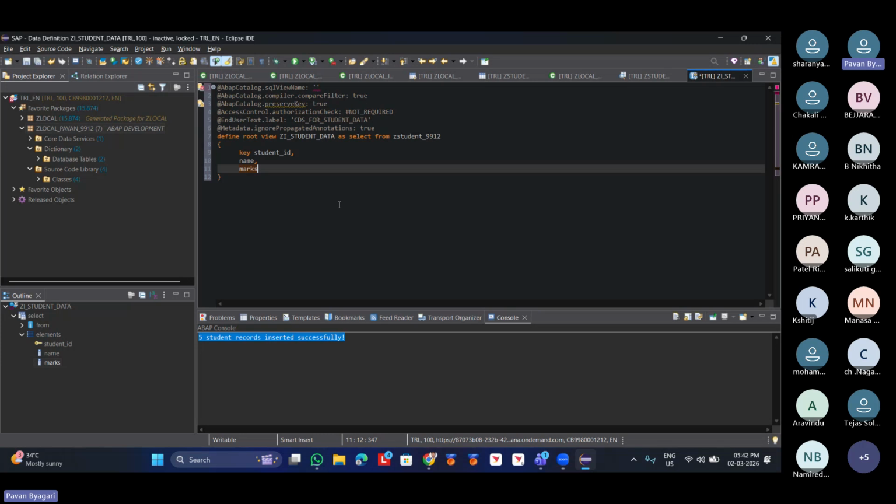In the next line, ma'am? No, the first one. The very first one, you can see there we are having a red mark. In double inverted commas, you need to give that name. Yes, just paste the name. It is your one, so I need to give my one. You can give this name also, but let us give your table name: ZIV, then your table name, student 9912.